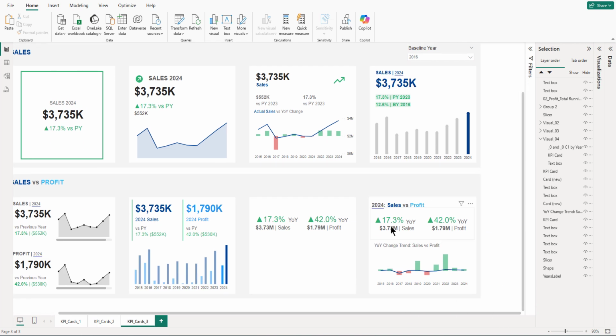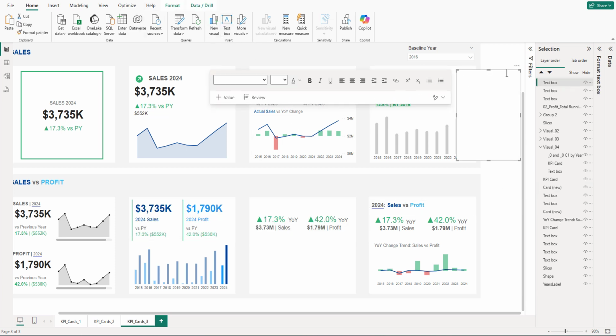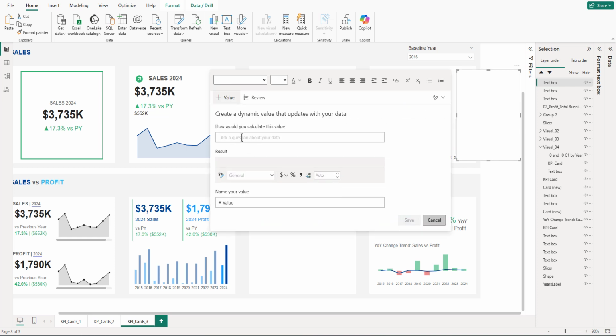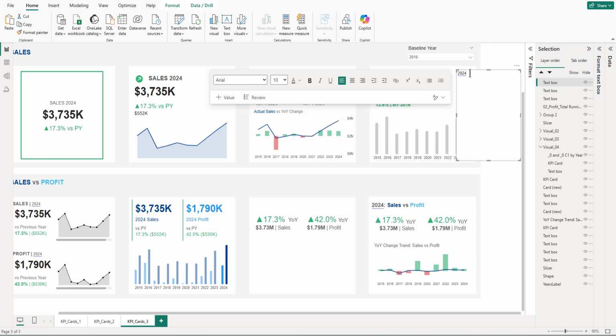And then what we are going to do is to make this title. Again, it will be a text box, so we will create a text box, and we are going to say here we are going to bring in the value, which will be the 00 underscore filtered selected year, right? And then save colon, and then we have to type in sales versus profit.